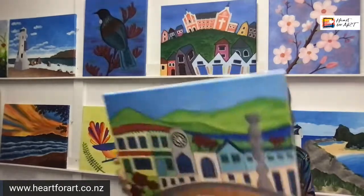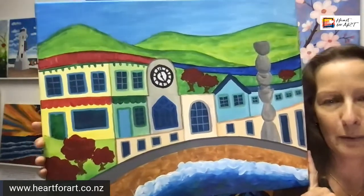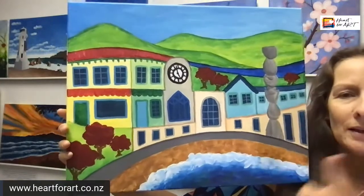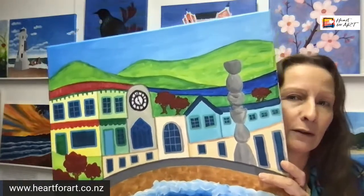First up, though, we have coming up online, the beautiful Petone Paradise. I will be teaching this one online Saturday the 26th of February. If you're a Paint Club member, this one is included in your membership. This is a brand new painting, so you'll all be the very first to paint it with me.